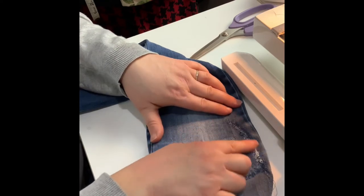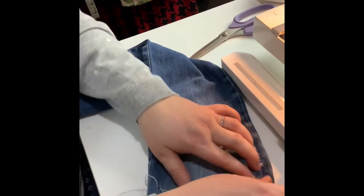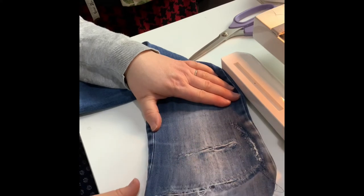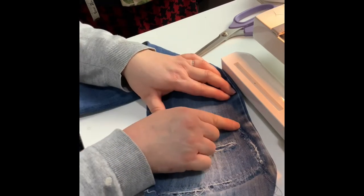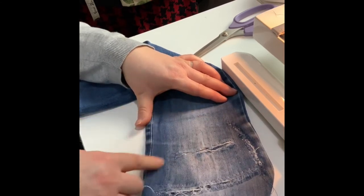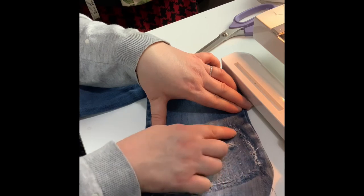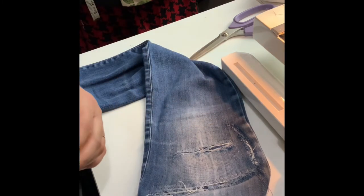Before I carry on, I'm just going to check what I've done. I've used a zigzag stitch and I've managed to fix that rip — it's now in place. I've managed to catch a little bit of fabric there but it's not too bad, quite happy with that, and it's sitting flat. Now I'm happy with the positioning, I just want to reinforce it a bit more — I can feel the patch along this line here. I'll do a few more zigzags here and a few more down here, going over this rip again but just next to the stitching, so it gives a bit more security without weakening it by stitching too much.